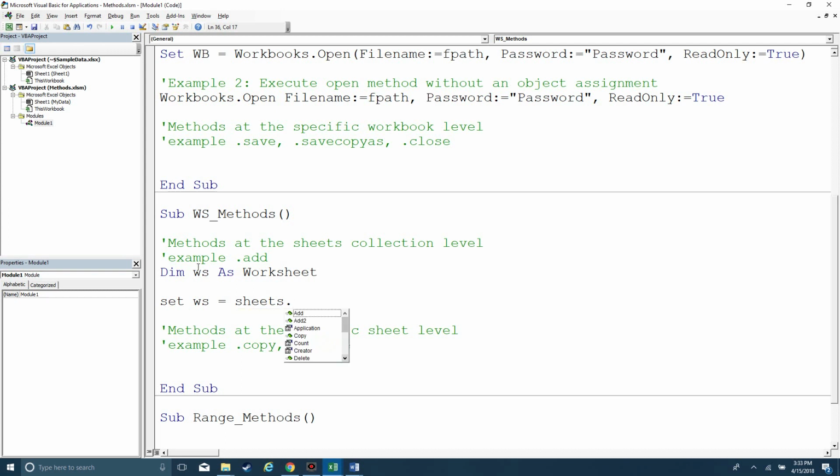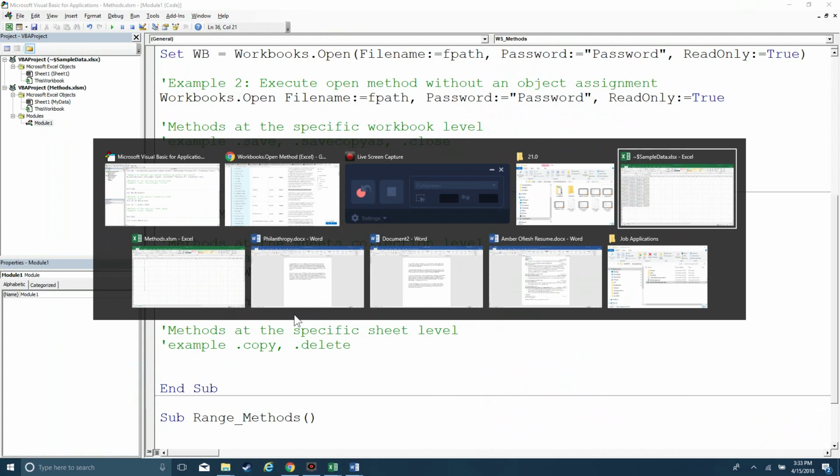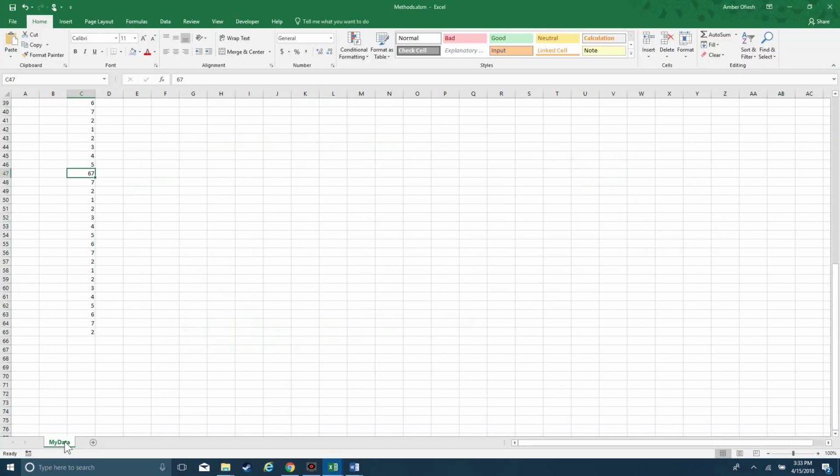and type dot, and I see all of the methods that go with sheets. Again, this little green box that looks like an object that's getting thrown means that it's a method. So I'll type dot add, and then open parentheses. I can decide to add my worksheet before or after another worksheet. Let's say I'm going to use before, and let's say it's going to go before my data.